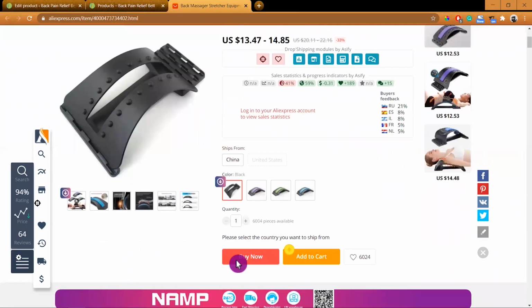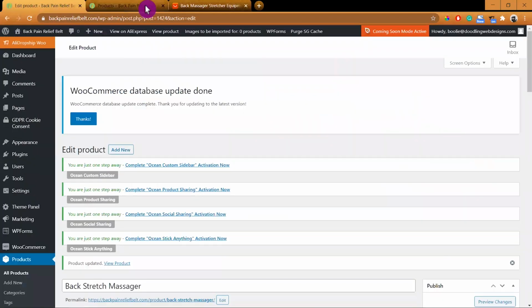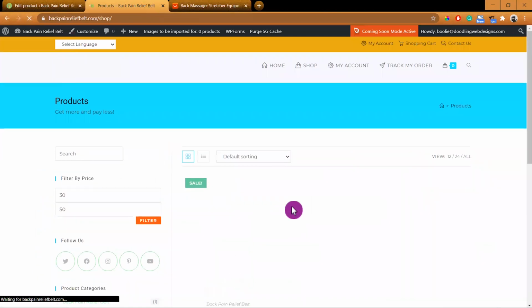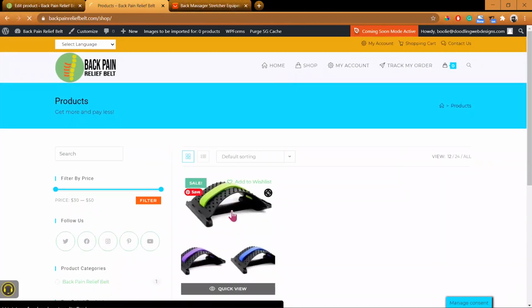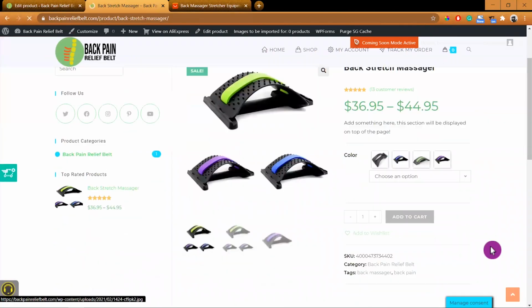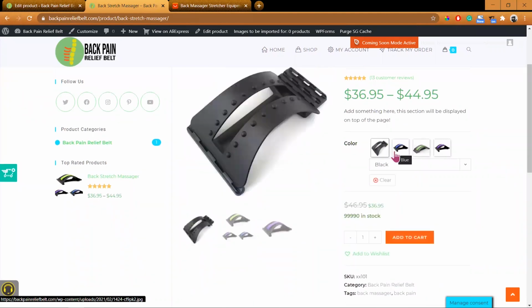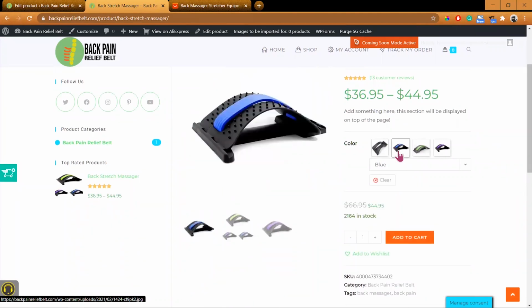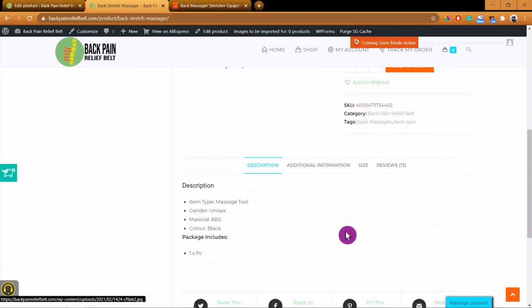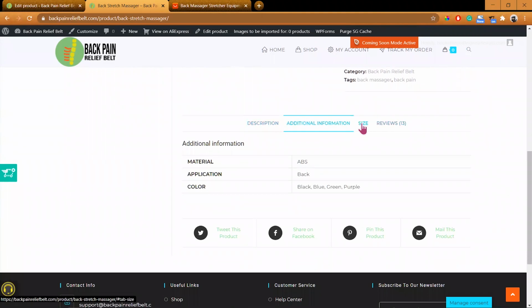I'm going to scroll to see what it is here. Let's go back to the product page. Let's take a look on the front end. Yep, it shows now. When you select each product variant here, the picture should match up with anything that you select, if you really match them well.